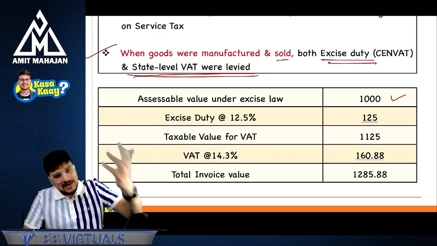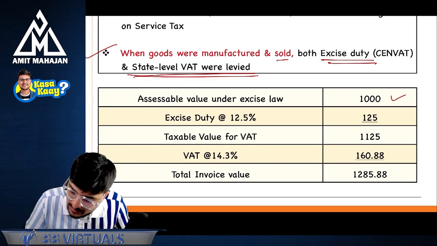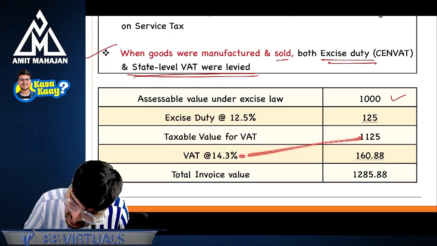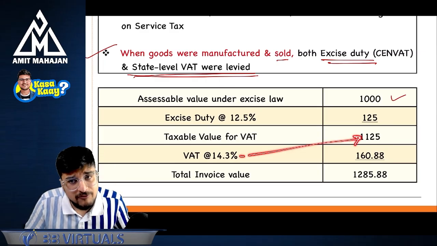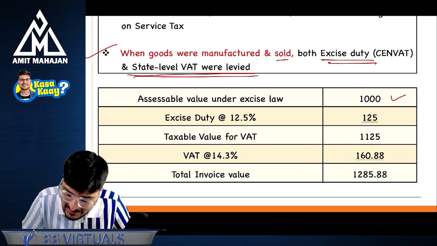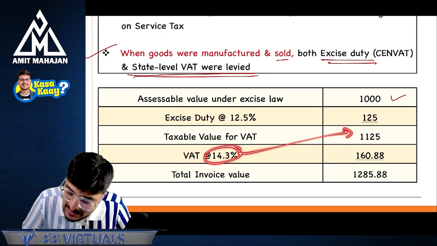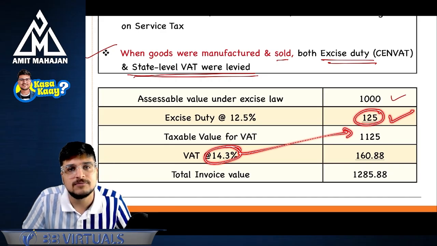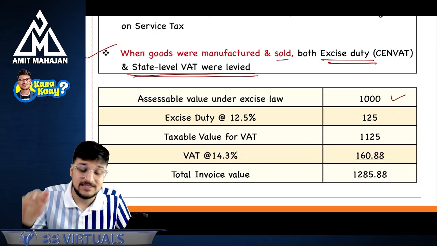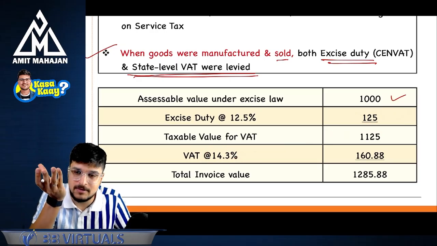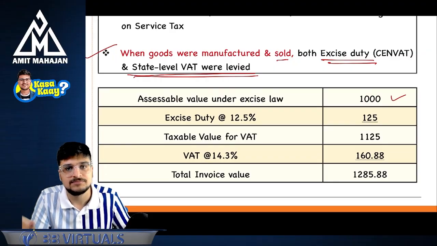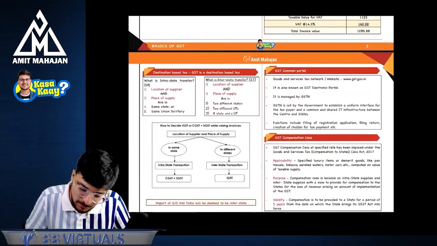Okay. Now, if I'm selling it further, can I say VAT will be applicable? Yes. And if VAT is applicable, that is 14.3%, it is applicable on 1125. If VAT is applicable on 1125, can I say it has a component of 125 also? Understanding? So that's why it was double taxation. This has a cascading effect, tax on tax. Correct? So this was also a major problem.